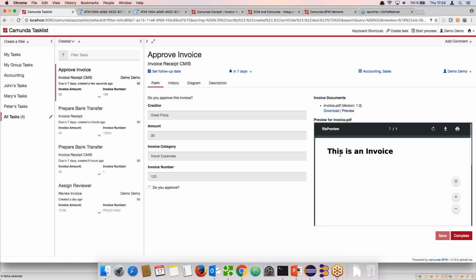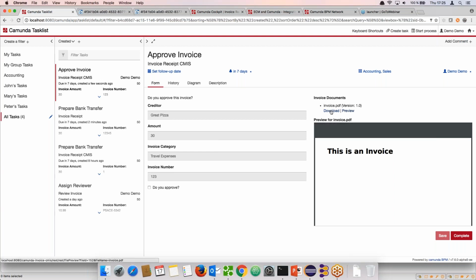And again, you can preview this task. It looks a little bit different. And you have to be fair here. You can only preview PDF for now, because this is what the browser supports in this case. But from the implementation point of view, you could also preview, for example, pictures. And if you make it a little bit more difficult with JavaScript, you could also display Word files and things like that. But we would have to implement the preview ourselves, not like box.com, where the preview already comes with box.com. We would have to do it on our own.